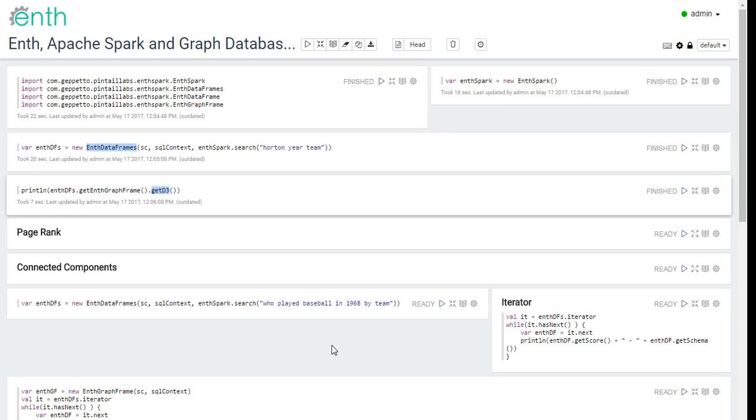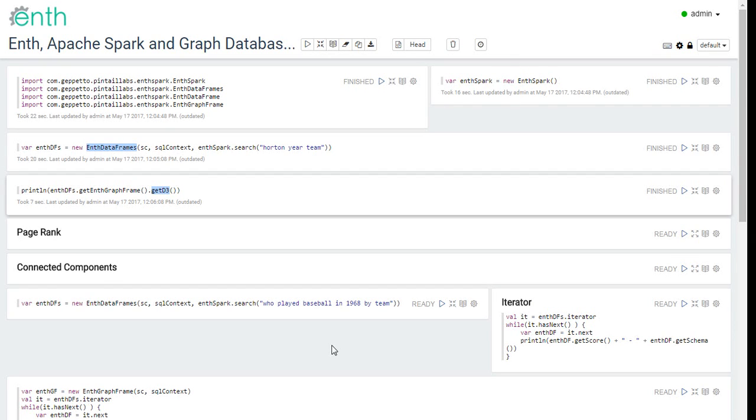Before we get started, I should tell you that I began my career doing data science as a graduate student at the University of Chicago. Rather quickly, I found I was spending too much time on data and not enough on science. Enth is my attempt to radically alter that condition.